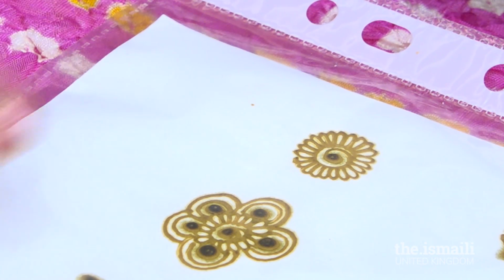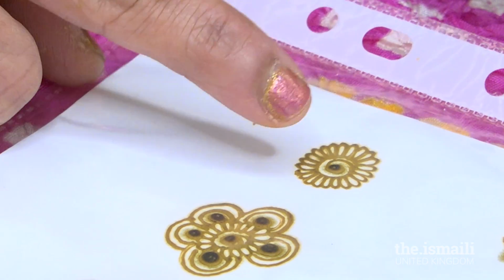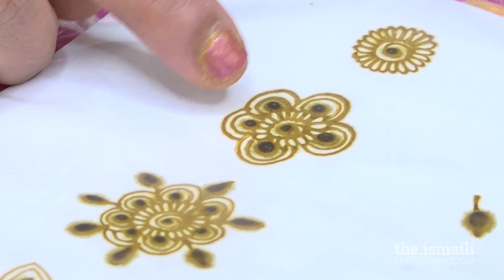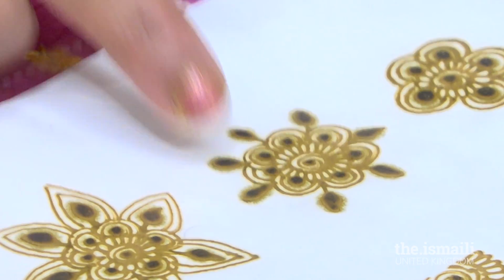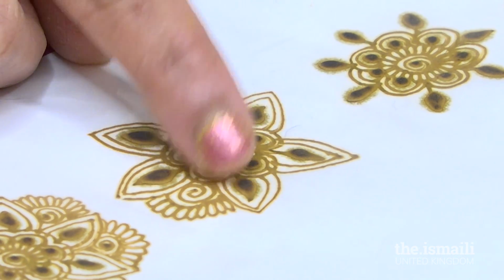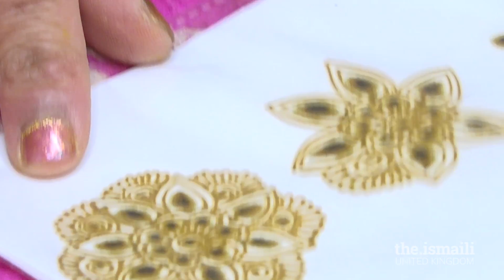So this is the breakdown of the flower that I did on the foot. So you start with a swirl, draw some humps around it, draw a few dots, and then you cover it with a circle. Then draw leaves around like that, cover it with the two V's, and then between those two leaves you can draw a flower, and then it should look something like this.